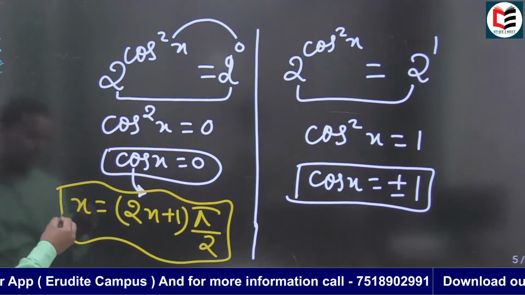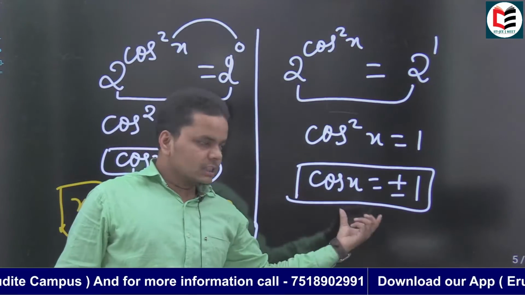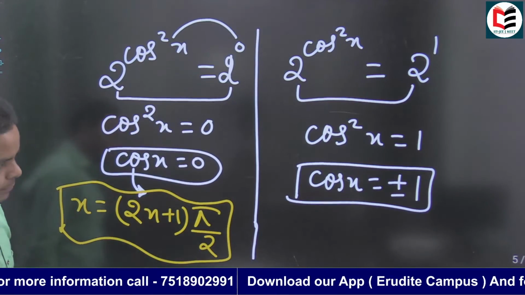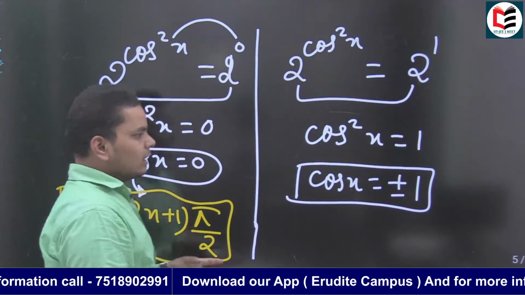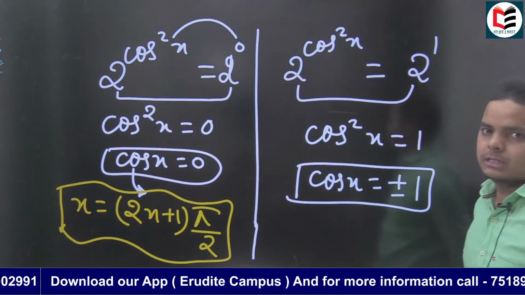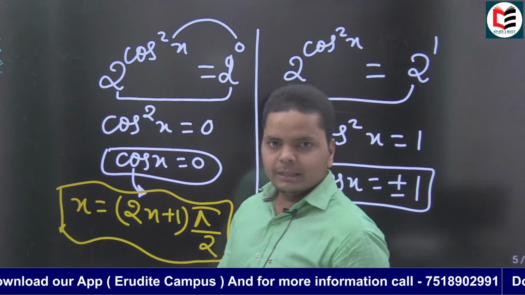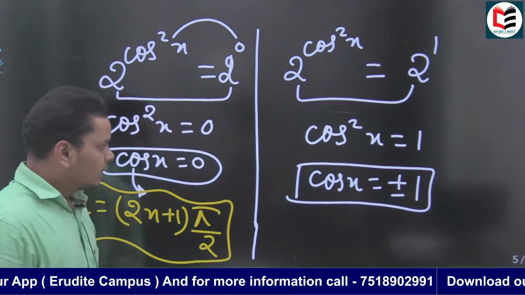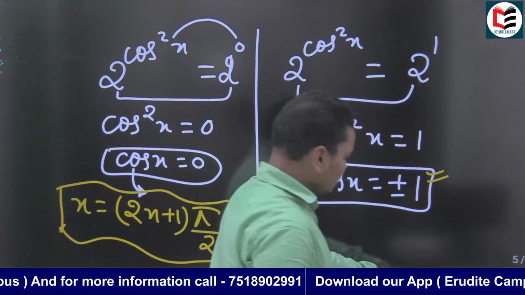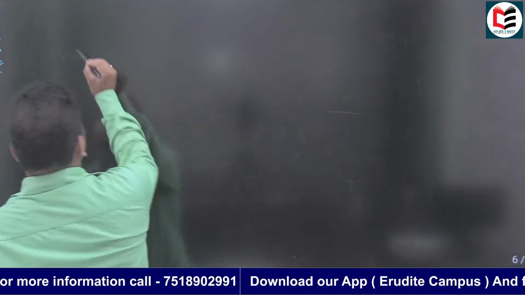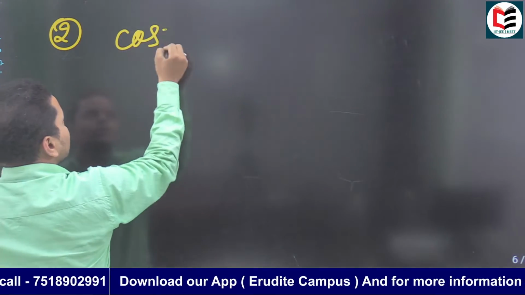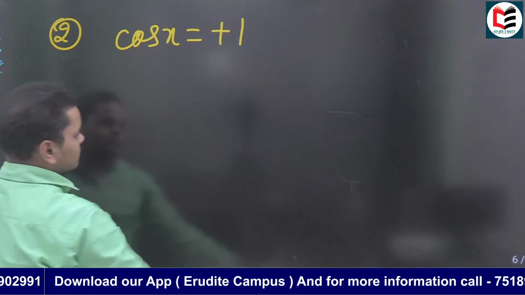Okay, if we solve this part also, then we will continue with its intersection part. We will see those points which are common in these three equations; that will be our solution. All right, now we have to solve this part. First of all, we will solve the second part of the trigonometric equation, that is cos x equal to plus 1.